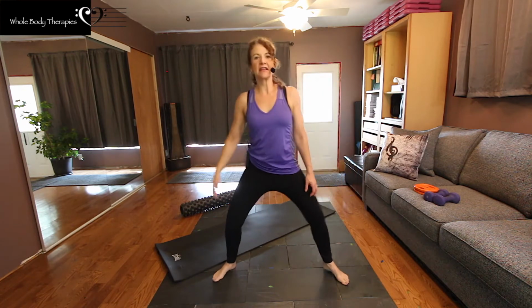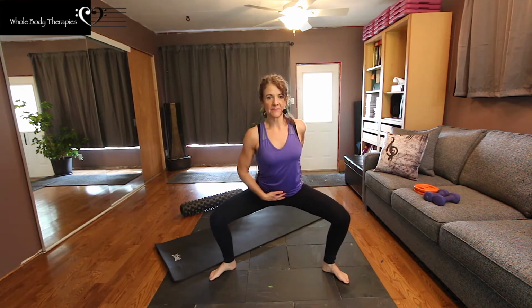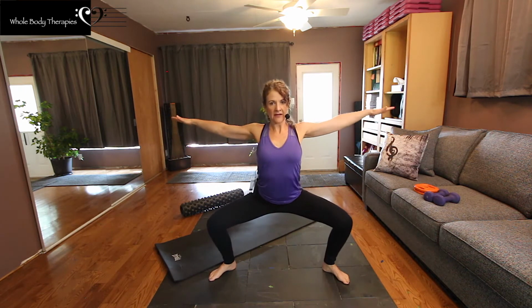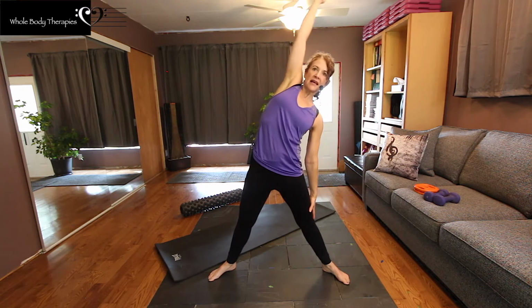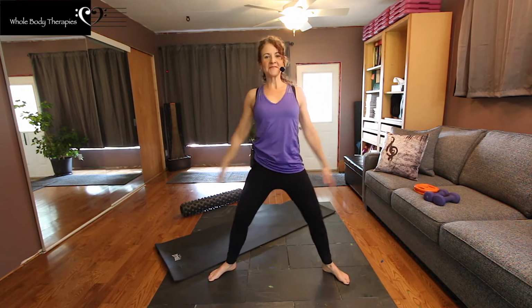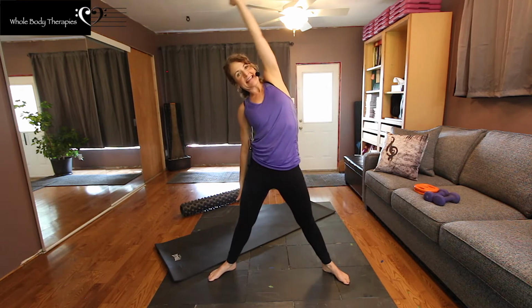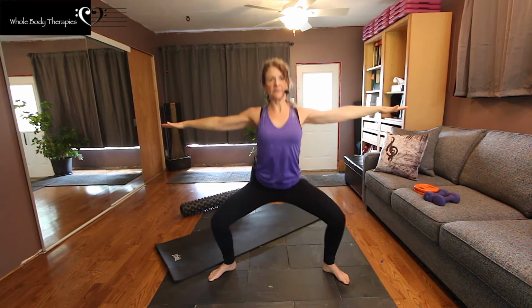So we're going to begin with a wide sumo squat, knees pulling open, hips back, and then we're going to squeeze the shoulder blades together, rise up, side stretch. Good. Squeezing those shoulder blades together as we rise the arms away from the body.